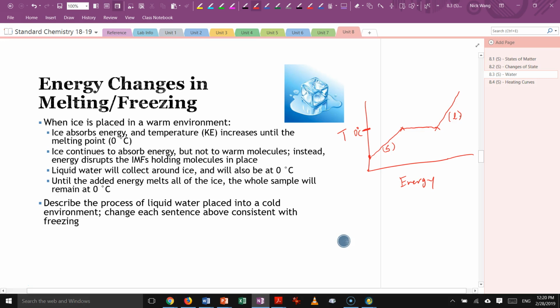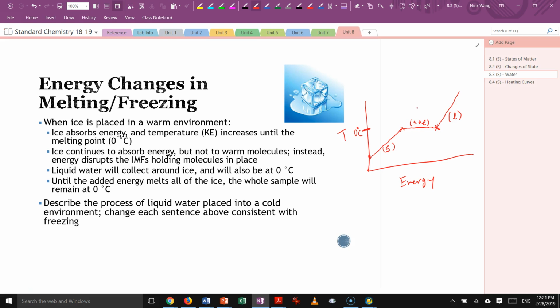So this is the solid, right? This section right here, that's warming the solid up to 0 degrees Celsius, where it will start to melt. This right here is a mixture of the solid and the liquid as the solid melts and the liquid forms. And then past this point, where you've got this little X to mark it, all the added energy will then be used to make the particles move faster as the liquid warms, no longer a solid.